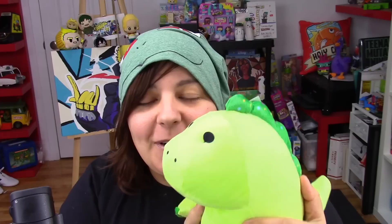My own pickle the dinosaur — for those of you who don't know, my friend Mariah Elizabeth had launched a campaign for her plushie Pickle. She generously sent me one. Unfortunately it arrived after the date, so the pre-orders are closed. So you get to see me enjoy him and he's going to be in my background.